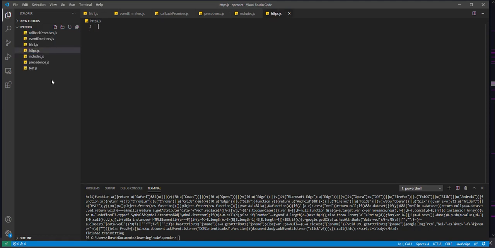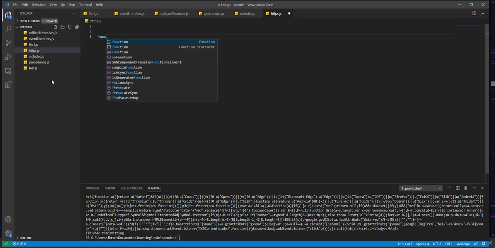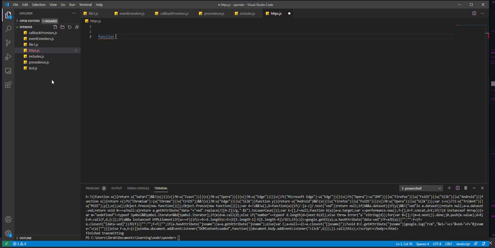In this HTTPS file, we are going to create a function that does the request for us. Let's call it makeRequest, and it takes in the URL and data.